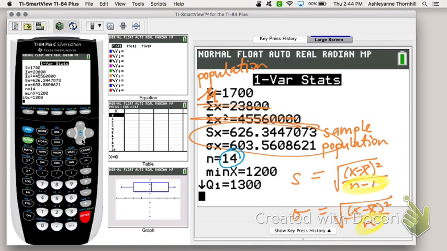So in this case, 13 would go on the denominator for sample and 14 would go on the denominator for population. So that always means that my population standard deviation is going to be smaller. The reason why we do this is because if you have the exact number of your population, you get the exact standard deviation. If you have a sample, you're just estimating it. It's always going to be bigger because you want to give yourself a little wiggle room, a little bit of degrees of freedom. So give yourself some freedom, a little margin of error. But when you have your population, you don't need to guesstimate.